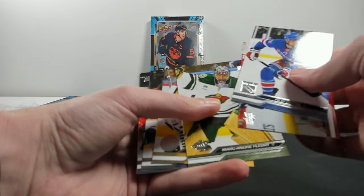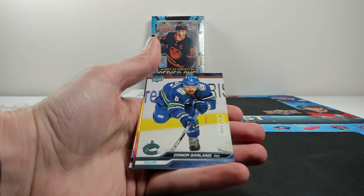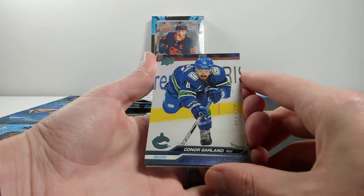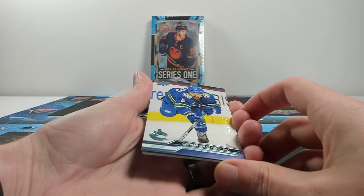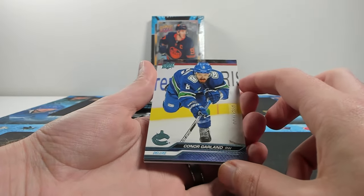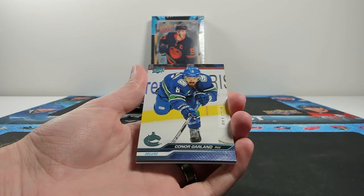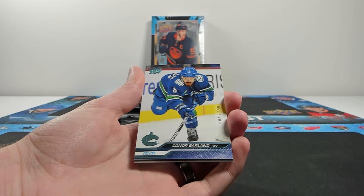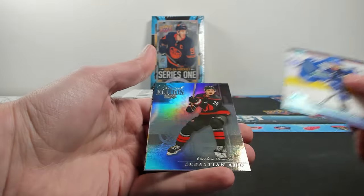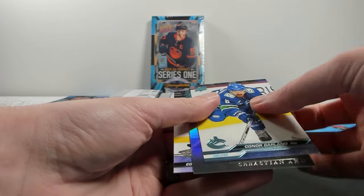Into box one - there's a Cider, a Flurry, Swayman, Carrier, Krebs - I love the Goathead jerseys - Marceau, Marazic. Our first parallel is a Deluxe, numbered one of 250, which is a new numbered parallel for this year, of Connor Garland for the Canucks. The Deluxe has a kind of blue foil as opposed to the gold that Exclusives has. We have a Special Edition of Sebastiano and a regular Young Guns of Afiniseev for the Predators - not a bad start.